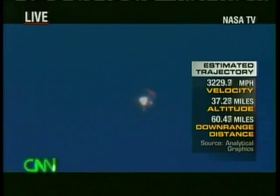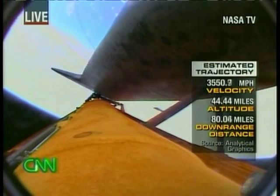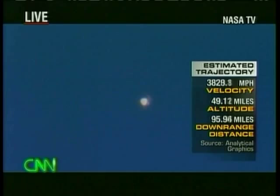Walk us through the abort scenarios. If something happened very early after launch, they could conceivably come back here on an abort mission, but there are other scenarios. The boosters just separated at 150,000 feet, and the next big keyword is the two-engine TAU — 'two-engine Marone' — which means if they lose one engine and have two good engines left, they can abort across the ocean and land in Spain. So they're telling the crew: if you lose an engine, you go to Spain. That's a big deal — you don't want to have to come back here. Fortunately there's a crew over there, landing aids — it's a safe thing that can be done. We've never had to do it, but we planned for it.